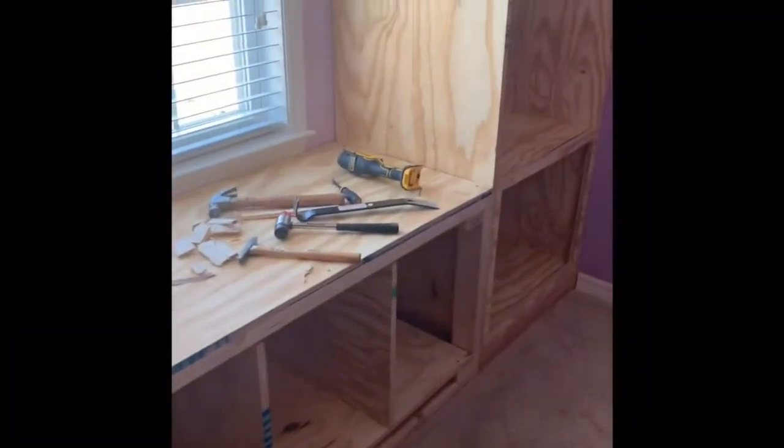We bought some trim. As you can see, I like the height of the shelf and how everything's come out. This little frame piece is so that you can have the hinge of the cabinet connect here or at the top, wherever you want it. And everything is gonna be flush.